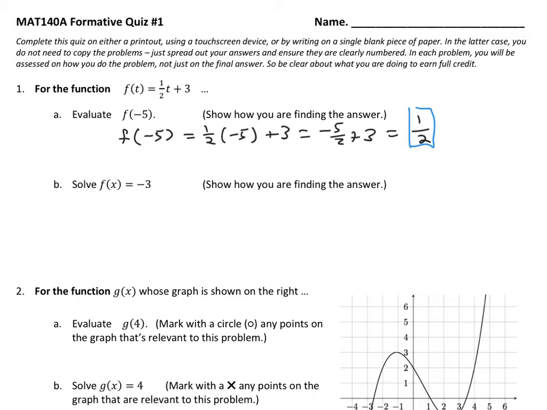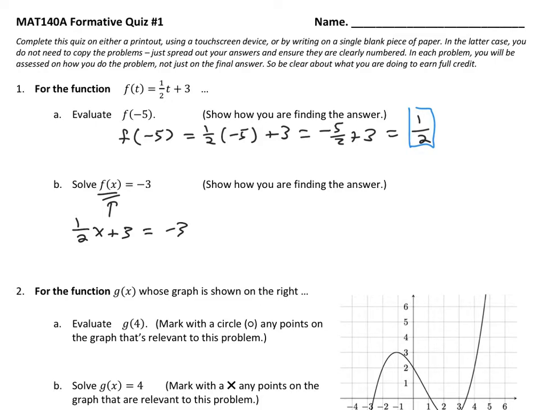So in this case, we can just write down what f of x is equal to because we have an algebra formula for it at the top. If f of t is this, then f of x means make 1/2 x plus 3. In other words, replace the t with an x. So the left-hand side of that equation is literally 1/2 x plus 3. We want that to be equal to -3.